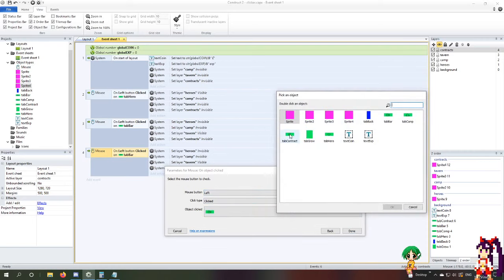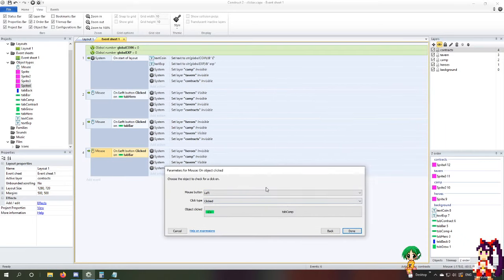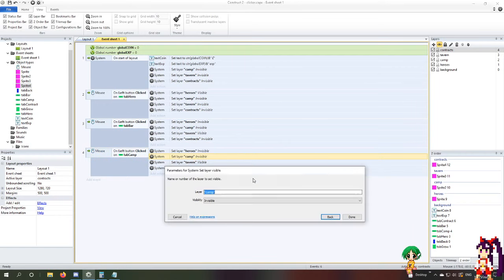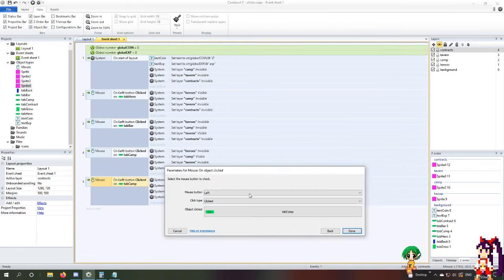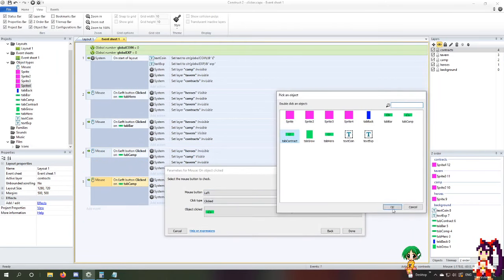When you click on tab camp. And finally, when you click on tab contract.